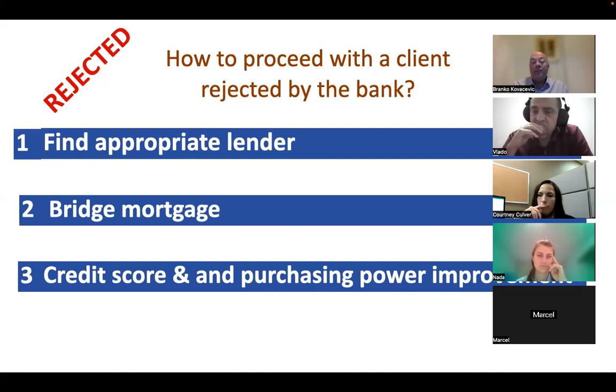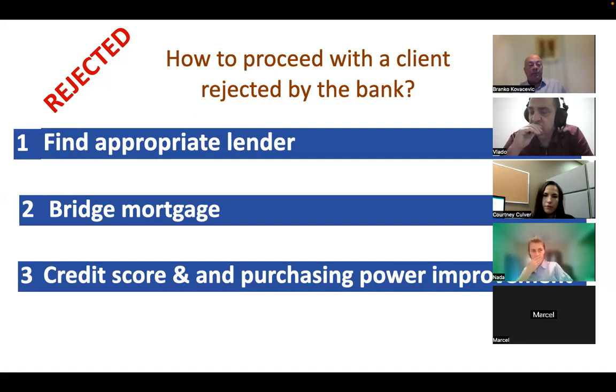Next step will be to find a B lender if an A lender doesn't work for the client. It is very important to explain in plain language to the client that this is only a temporary solution, because rates are higher and there are fees involved as well. So we work with clients from day one with an exit strategy, meaning the three major components of mortgage approval: credit, income, and property. We help them so they'll be ready at the end of the term to switch to the A side, which is actually everybody's goal here.